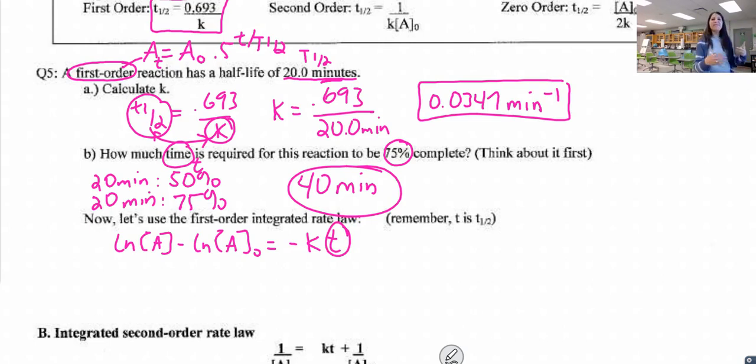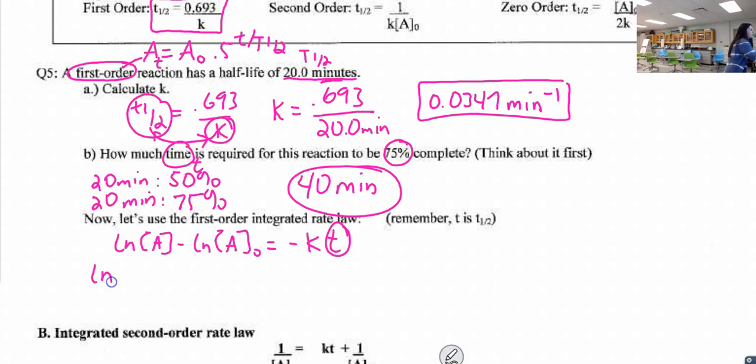So if it's 75% complete, something that's really easy to do is to maybe call it 1, or 100, because some people like to use 100 instead. Then how much is actually left? I like to say it's almost like starting with 1, and if it's 75% complete, then 0.25 is what we have left. So that means my initial amount I can say is 1, and then my final amount I can say is 0.25, okay?